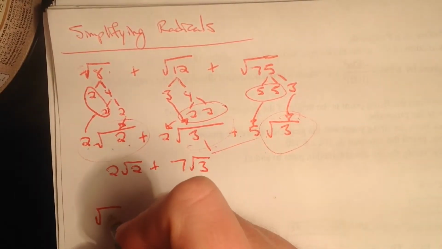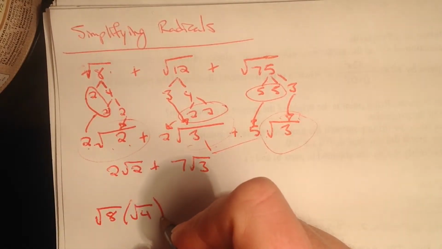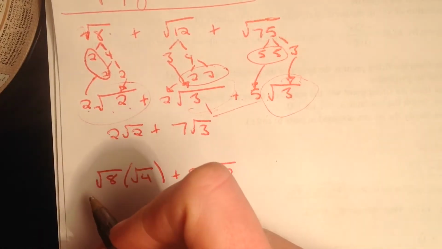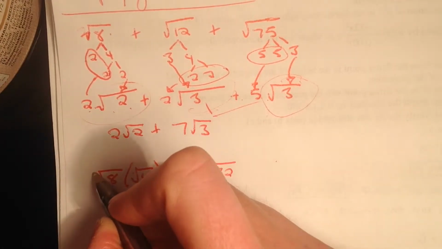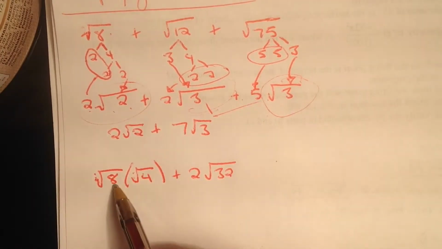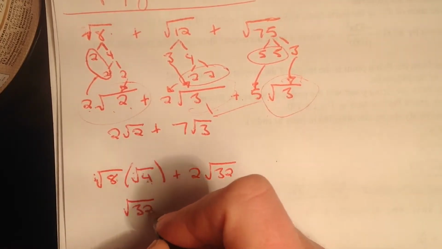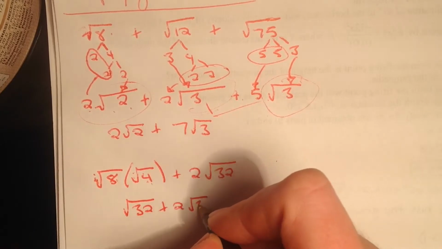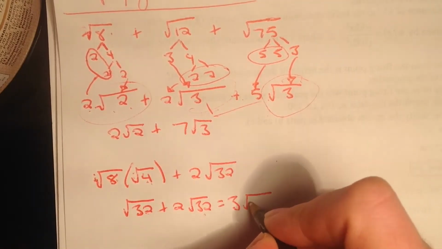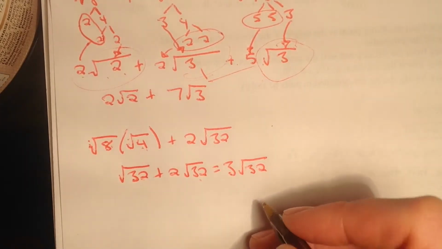If, for example, instead of adding, I was multiplying 2 radicals, there's a couple of different rules that apply. So first off, if I multiply 2 radicals, I can multiply what's underneath as long as they have the same number on the root. So since both of these are square roots, or they have an untold 2, I can times what's underneath them. So 8 times 4 becomes the square root of 32, and where we have plus 2 square roots of 32, since they have the same number underneath now, we can add them together to have 3 square roots of 32. But square root of 32 is not simplified.